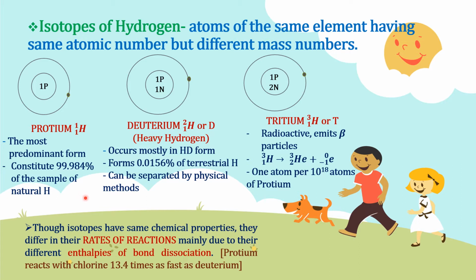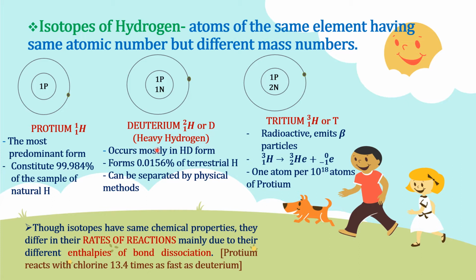All right. Now, very importantly, what you have to remember relating to these isotopes of hydrogen is that all the isotopes have similar chemical properties, but they differ in the rates of the reaction. And why do they differ in the rate of the reaction? This has been asked previously in some examination. It is because of the difference in the enthalpy of bond dissociation. The enthalpy of bond dissociation is less for hydrogen and greater for deuterium. If it is greater for deuterium, this means we have to give it more energy to break the bonds in the deuterium molecule.